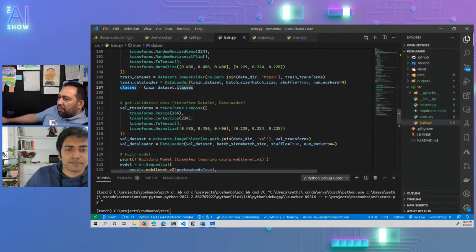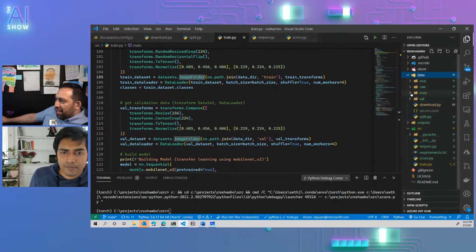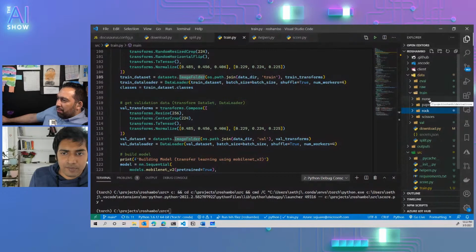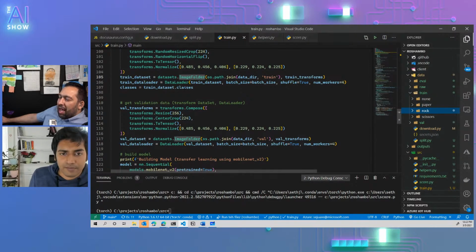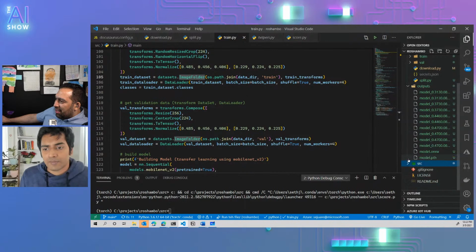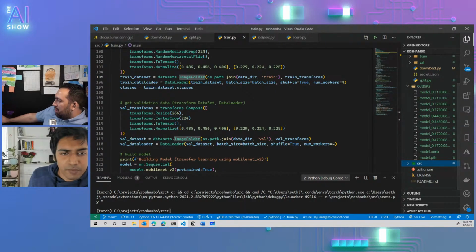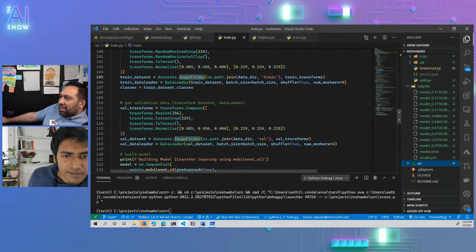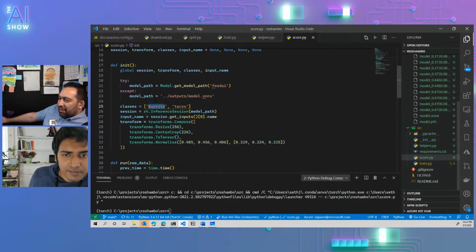So basically, the image folder points at the training data, and the image folder knows to do that. There's going to be a none and a paper, rock, and scissors label. Is that right? It just does that for me automatically, and then that's where I get it. But what I need to do, I think, is on the outputs, I need to save the actual classes, right? Do you know what I'm saying, Suraj? In the outputs, you need to save the actual classes. Yeah, because when I score my thing, I need to know whether 0 is none or 0 is rock, paper, scissors. You see what I'm saying?